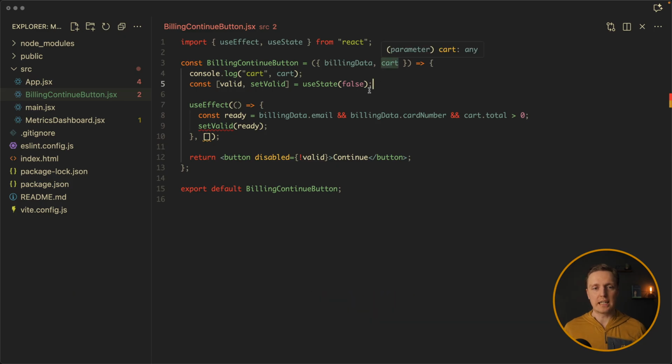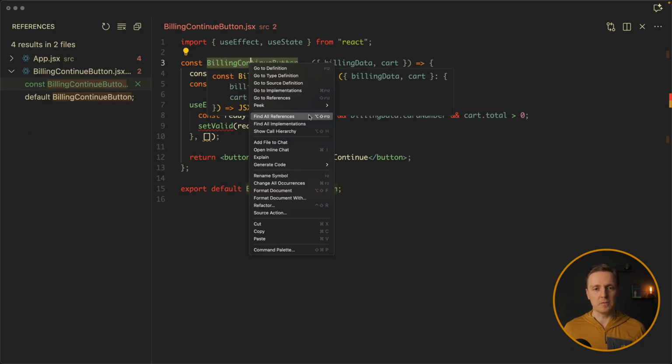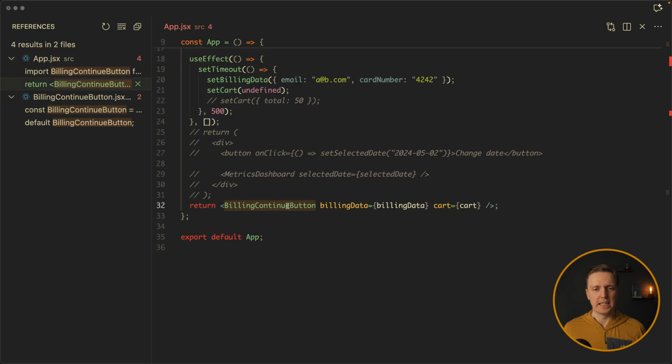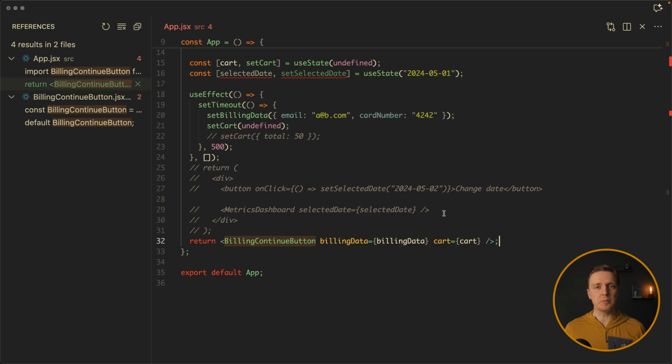So now we know that card is undefined, we need to look at the parent. So you typically want to find all references, and here on the left you can see that it is being used inside App.jsx. Here is this component and we're providing card data inside. And here we can have two different problems. Either the initial data is not there or we got some wrong data from the API. How can we check it?